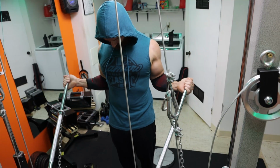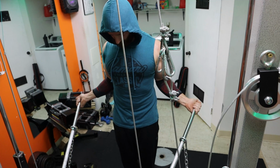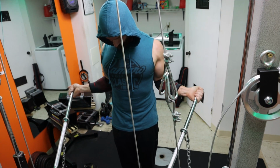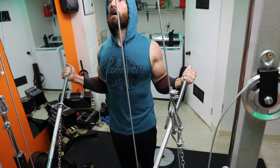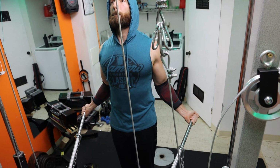I could change it to where the barbells are on the outside of the cables instead of the inside. But on this one, for me, I'm just going to be doing single arm curls. But for your setup, you can still do 2 arms at a time. Just do it however you want, but this is a great setup that I've really enjoyed.